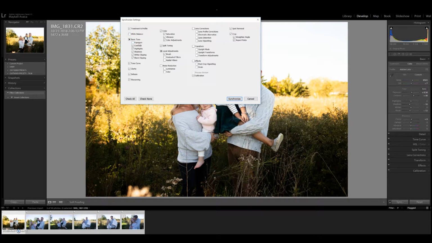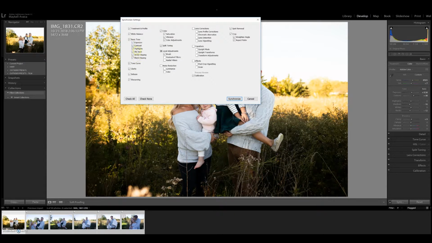I would leave those untouched and adjust those per image if the images are not consistent, if the light is not consistent or the white balance is not consistent through all the images. I think for these ones I can probably just select white balance just because the images are so similar. I'm also going to select the exposure because the exposure through the whole timeline is very similar.